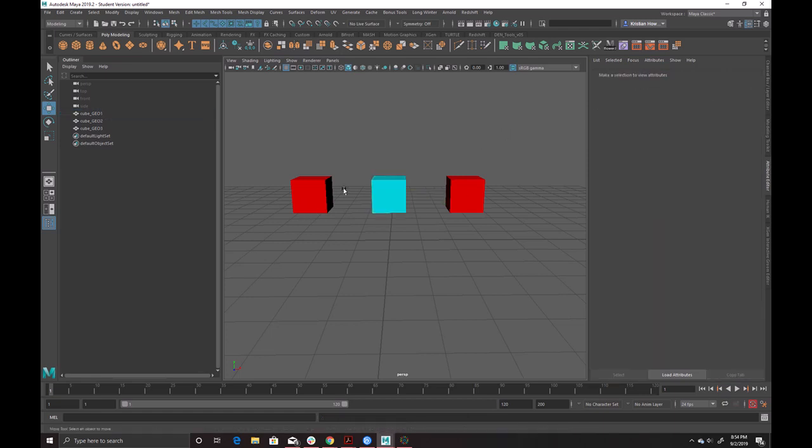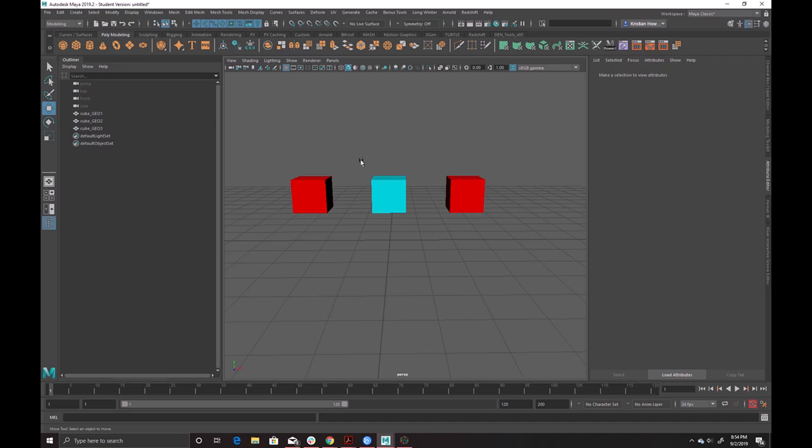The Redshift material does have a lot of presets. Unfortunately we're not going to be able to see this so well in the viewport, so we're going to want to do what's called a test render or an interactive render, which allows us to update settings and see what it'll look like in the render in relatively real time.